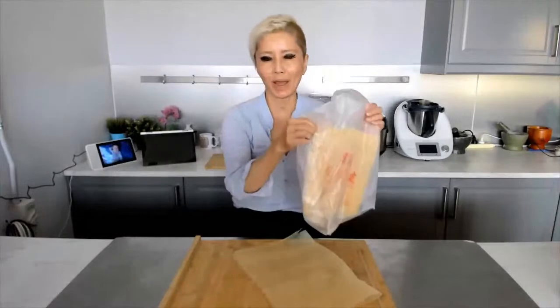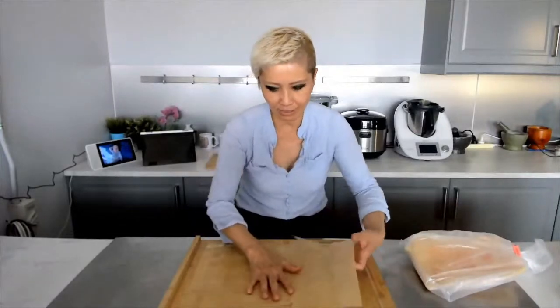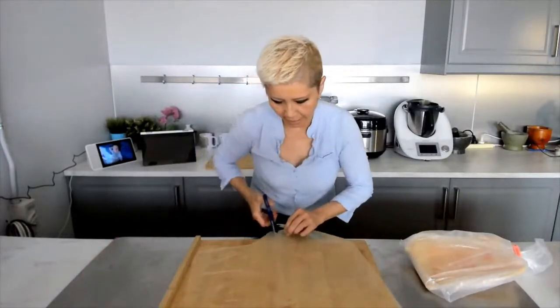Once you open the packet, you have to make sure that you secure it really well. It has to be airtight, otherwise it will go crusty and it won't be pliable anymore. So this is the size that we want. We're going to cut it in half.